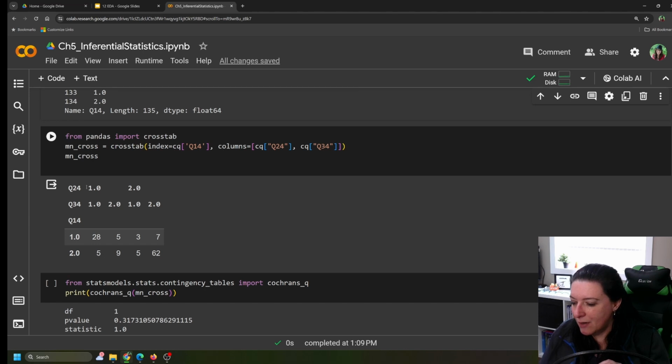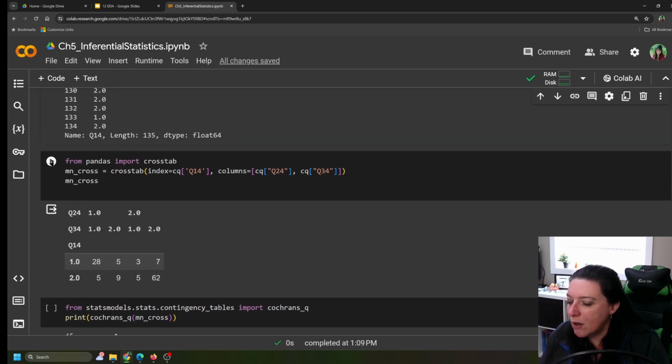So what we have here when you see it displayed in the crosstab is that within question 24, are they email or no email within question 34? So it's tying these two together and saying if they said 1 and 1, that's the column. If they said 1 and 2, that's this column, 2 and 1. So it's trying to see a 3-dimensional table 2-dimensionally. So we create our crosstab.